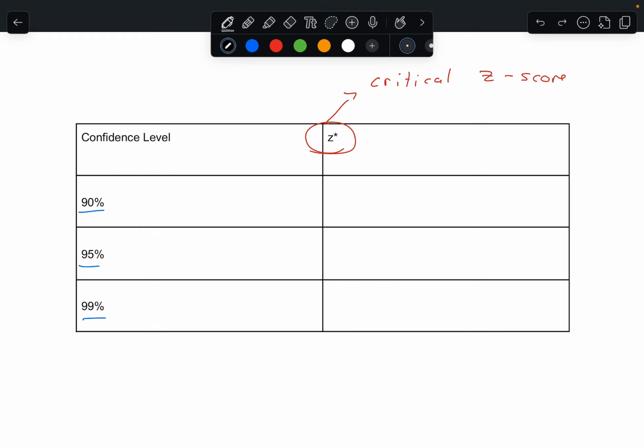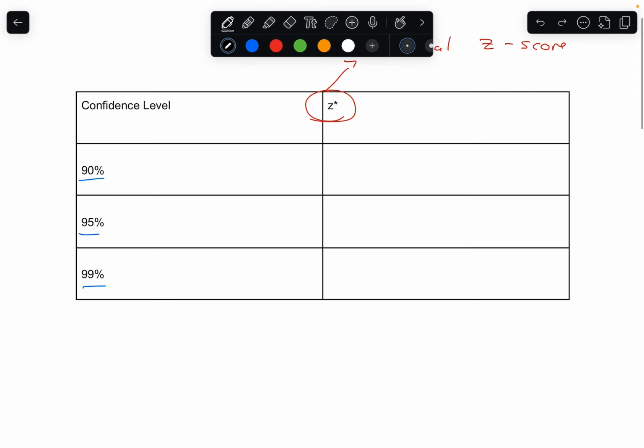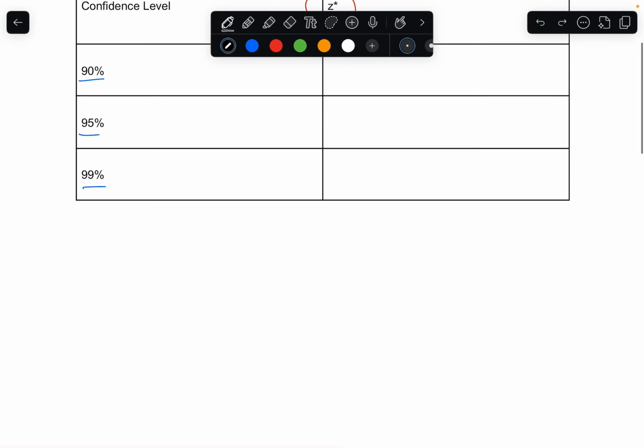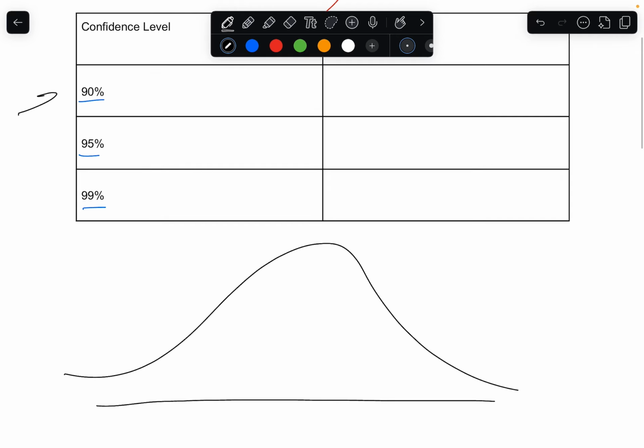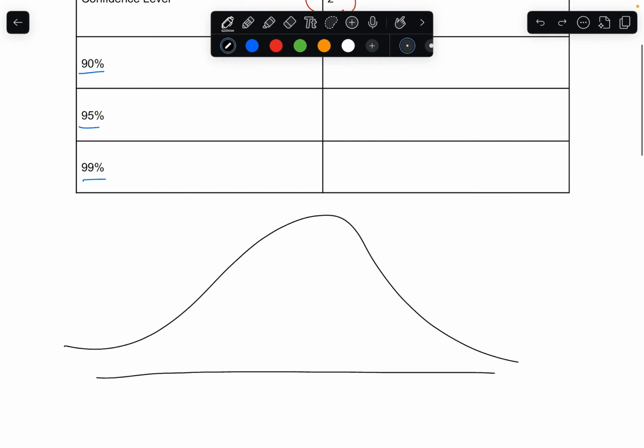So what I want to think about in order to find these critical z-scores is they're going to correspond to our levels of confidence. Now, confidence intervals depend on what's called the central limit theorem. We talked about that in the last section. The central limit theorem said, hey, as long as you meet certain conditions, the distribution of your p-hats is roughly normal. And when we say we want a 90% confidence level, we want roughly 90% of my data, or 0.9 to be the proportion, in the middle. I want to talk about this middle 90%.